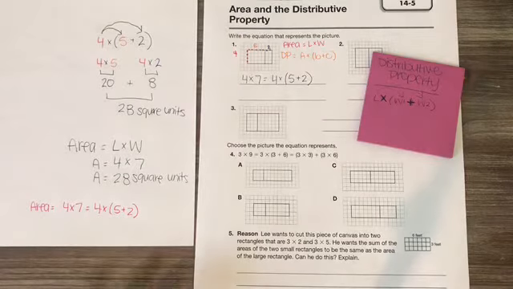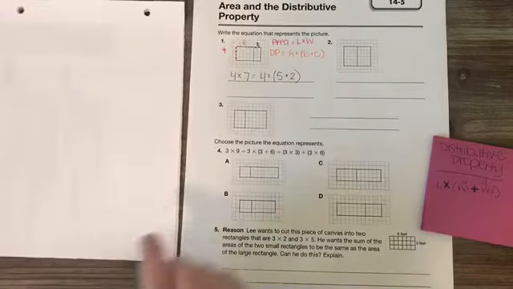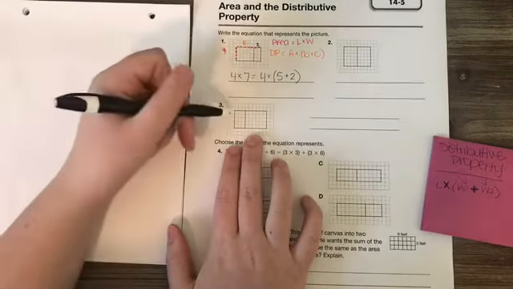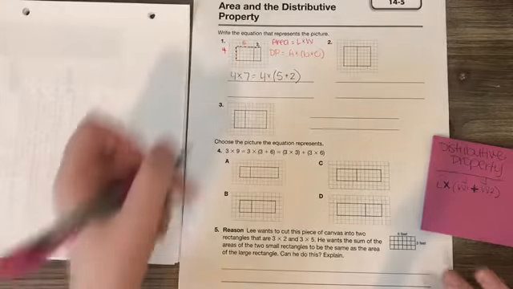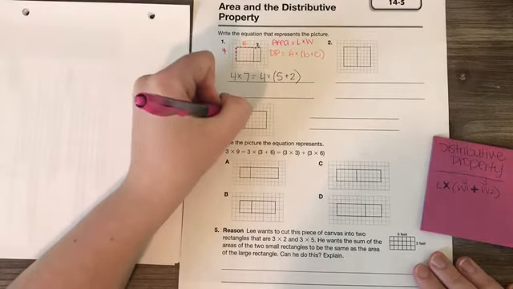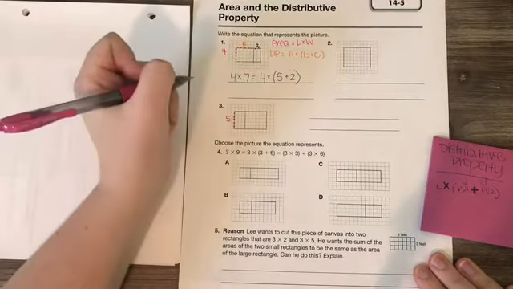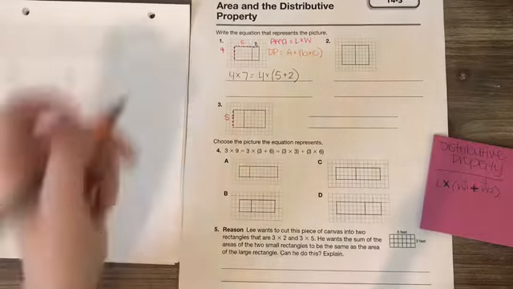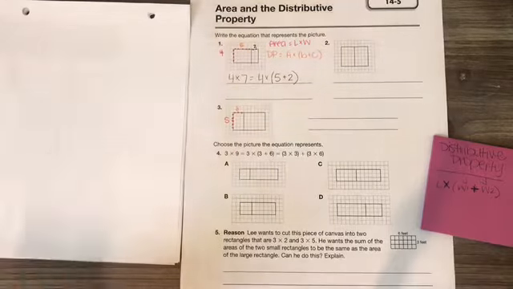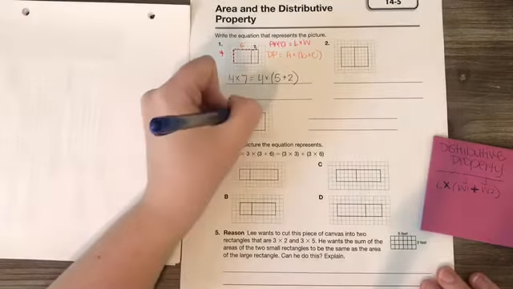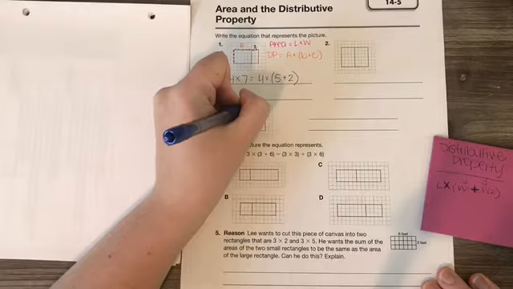All right, and so now I'm going to move on to question 3. We have this figure right here. And so what I'm first going to do is I'm going to find the length and I'm going to find the 2 widths. And just like last time, I'm going to count. So I have 1, 2, 3, 4, and 5. So 5 is going to be my length, and now I need to find my widths. My first width, I'm going to count. I have 1, 2, and 3. So I have a width of 3 there. And now my second width is 1, 2, 3, 4, 5, and 6.